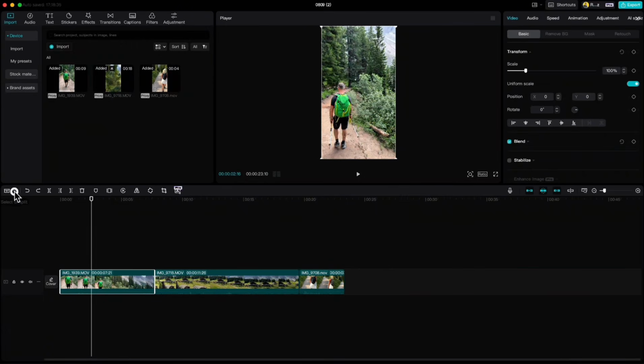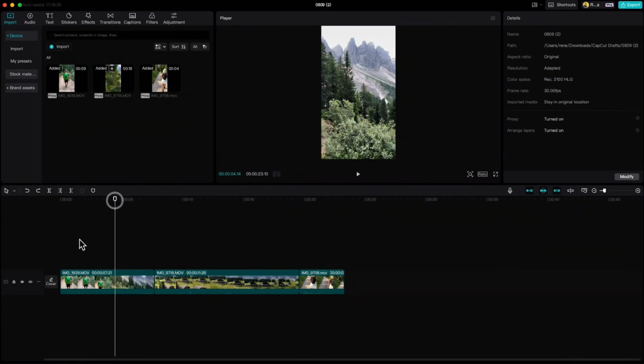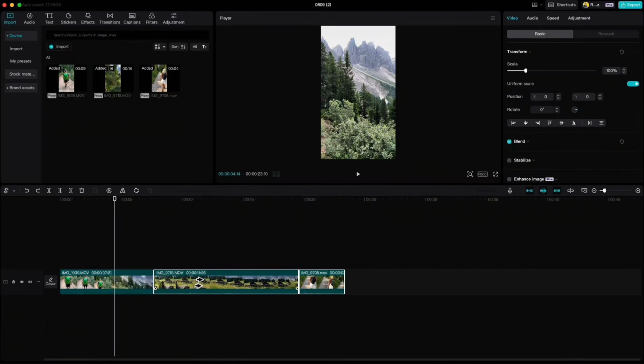And after that, we have Select Leftward. That means if you use this tool and you select a clip, it's going to select that clip and anything to the left. If I hit this middle clip, I'm selecting that and anything to the left. You can change that tool to Select Rightward and you do the opposite. Select that clip and anything to the right. This is helpful if you're editing a lot of clips at once, like a long YouTube video.